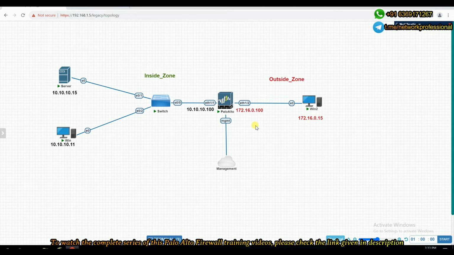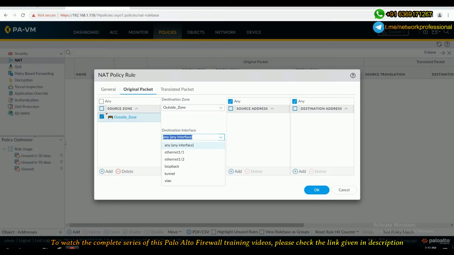But in destination NAT, that is not the case, because the user's traffic is hitting this IP address only, which is configured at this interface. So it's not going beyond that before NAT. So we'll put 1/2 as the destination interface.